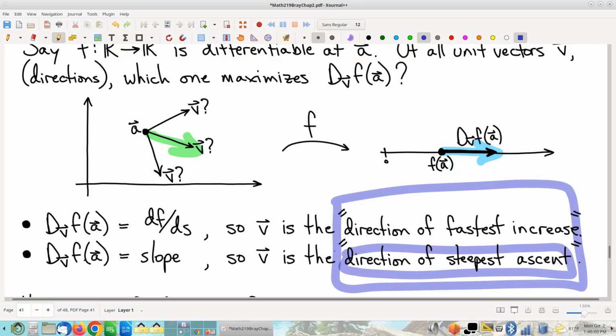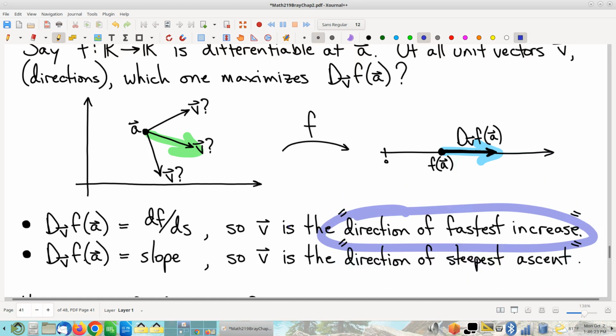I think that's unfortunate. After all, this only makes sense if you're looking at a graph, which we might not be. Graphs are hard to draw for multivariable functions. Best case scenario, they're three-dimensional pictures. Best case, right? So my own personal preference, and what you're going to hear me say mostly throughout this course, is direction of fastest increase. Because that makes sense no matter what the context, no matter what the dimension, no matter what kind of picture you're looking at. It just naturally makes sense. So I like this term better, but I'm in the minority on this one.